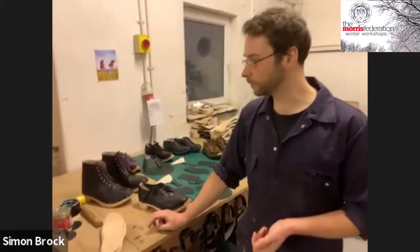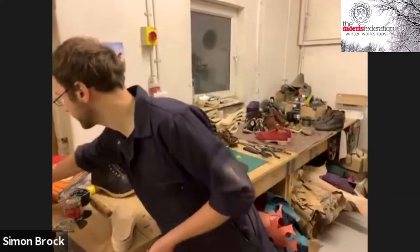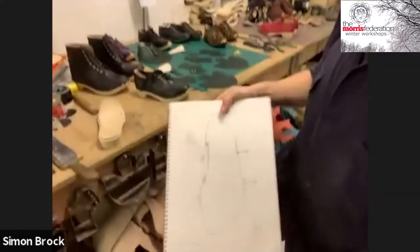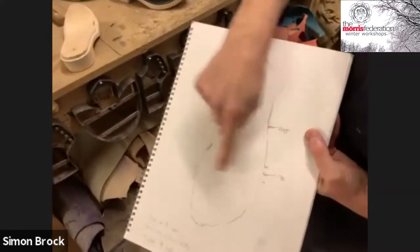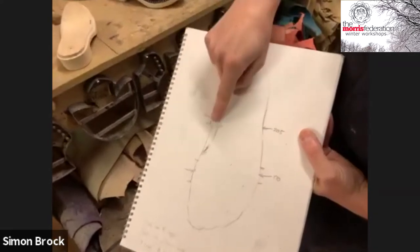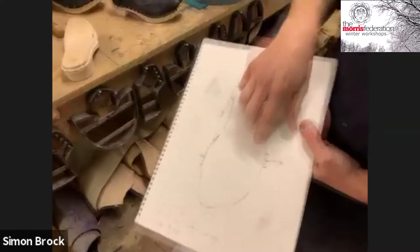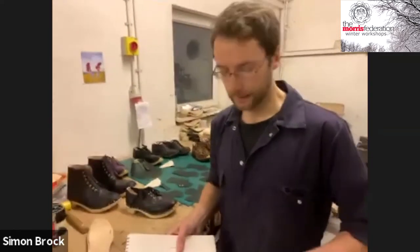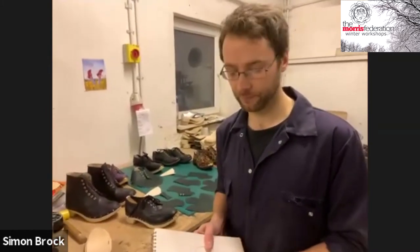For anything more complicated, I've got some examples here. I draw around the foot and take a couple of measurements, one across the widest part of the foot there and one over the instep. Again, that's in conjunction with people trying on real life clogs wherever possible. But that's a bit of extra information if someone has feet that don't fit standard size.